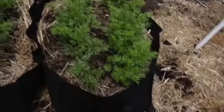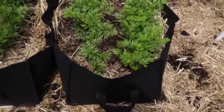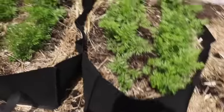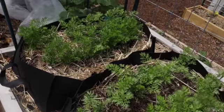The carrots that are in grow bags, they're doing well. I came in and thinned these out. They're getting nice and bushy, and I'm not really concerned about having them in a shorter grow bag, as I am really using these for the chickens, so they won't care if the carrots are short. They just enjoy the snack.